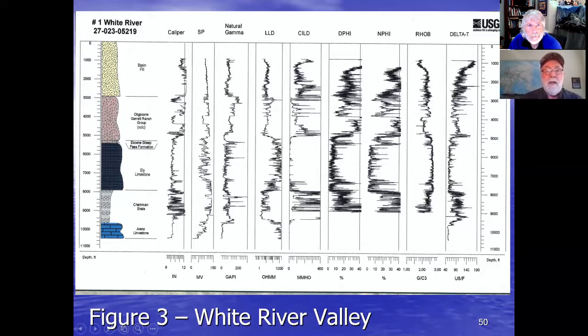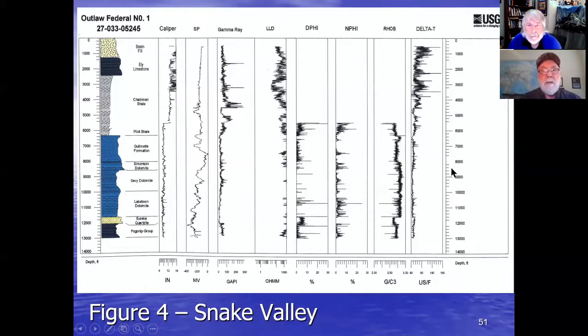In the case of the resistivity log, which is the LLD, notice that the shale is very low in resistivity, and the conductivity is very high because shales are electrically conductive. And if you look at both the density and neutron porosity, notice that in the Ely limestone they're both relatively low, sitting around 5,500 feet. That also corresponds to a relatively high bulk density for the rho B curve, and the delta T is low, meaning it's very dense.